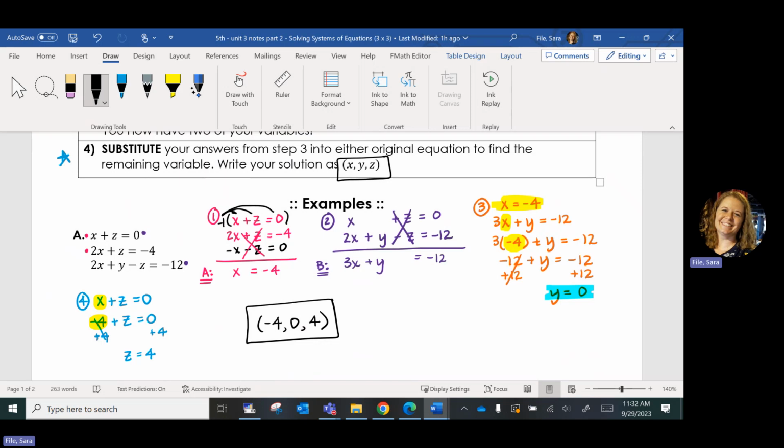And y'all don't know how to graph three-dimensional planes. You may remember in geometry talking about a plane, a flat two-dimensional surface. So instead of just a line having one direction or one dimension, a plane is two-dimensional. It has length and width. So if I were to try to graph this, I would be graphing three planes instead of three lines.